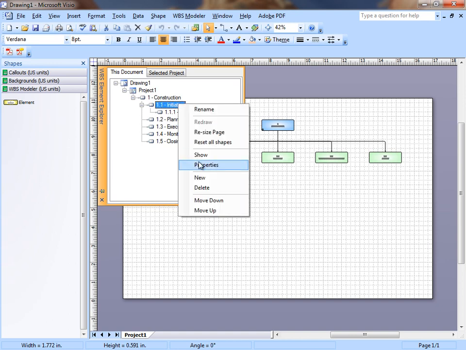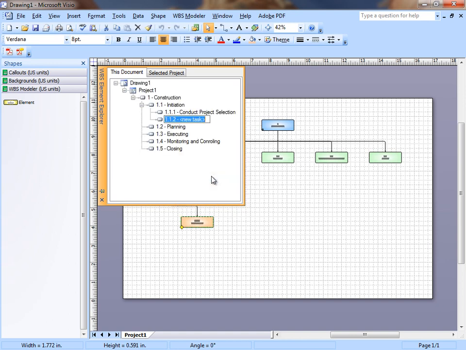I can add another one, and this is just for the purpose of display. So we are going to conduct product or service feasibility study.